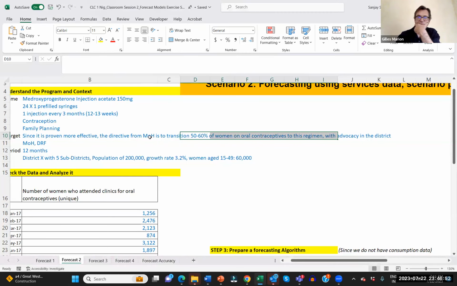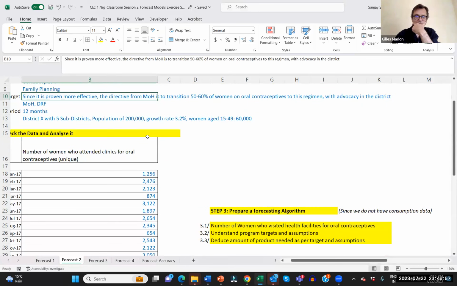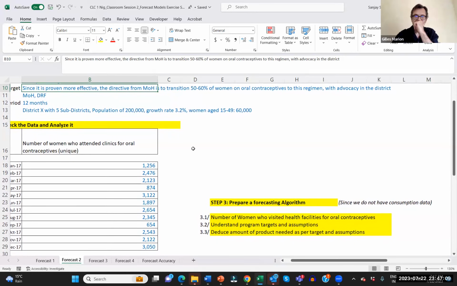Already, there are women on contraceptive in this facility. Now, we are introducing this new injectable. So what this question is saying is that with advocacy, we need 60% of women that are already on contraceptive to move to this regimen, because the 60,000 women in the district are women of reproductive age, not women on oral contraception. So the question said that with advocacy, we should convince 60% of people that are already on oral contraceptives to this new regimen that we are trying to introduce, to help us in forecasting the quantity of commodities to be imported. Thank you.